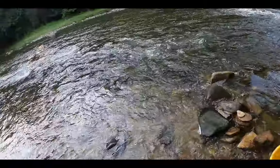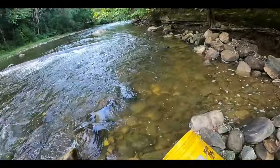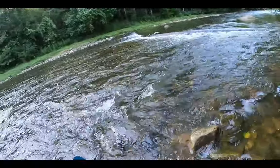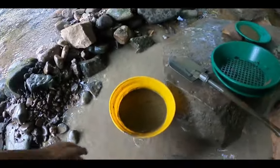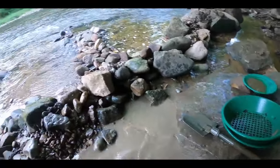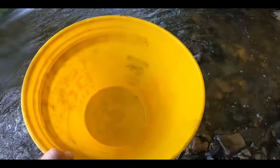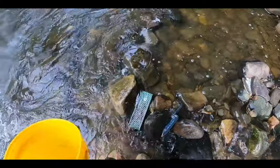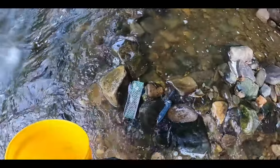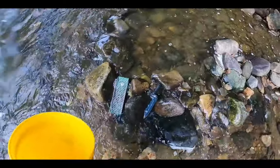Getting this back in the water. Gonna fill that bucket up halfway and run it through. My back is killing me but I'm not giving up. Let's sluice this out. The bucket is completely empty — another at least half a bucket ran through my mini sluice. Let's see how it pans out. Lots of black sand, that's for sure.